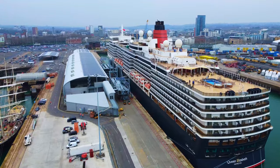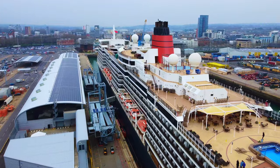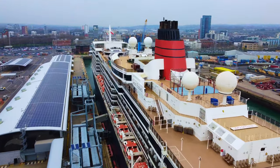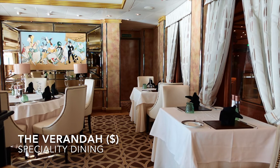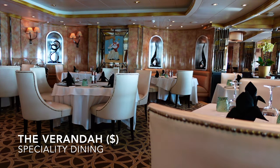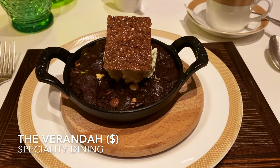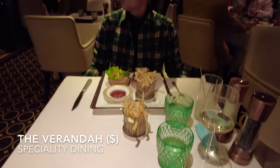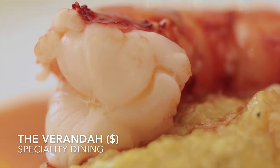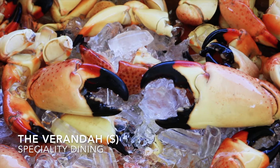Because of the class system that Cunard operates, it means that you have four main dining rooms on board which seriously eats into deck space. This means that there is only one speciality restaurant available on Queen Elizabeth, and that's the Veranda. The Veranda is a French-inspired steakhouse, and it's nothing short of fantastic. I can justify spending $45 per person here, as the service, standard of food, and the premium surroundings you get at this venue are fantastic — on both Queen Elizabeth and Queen Mary 2. Please note, some items on the menu such as the seafood platter and fruits de mer do come at an additional charge.